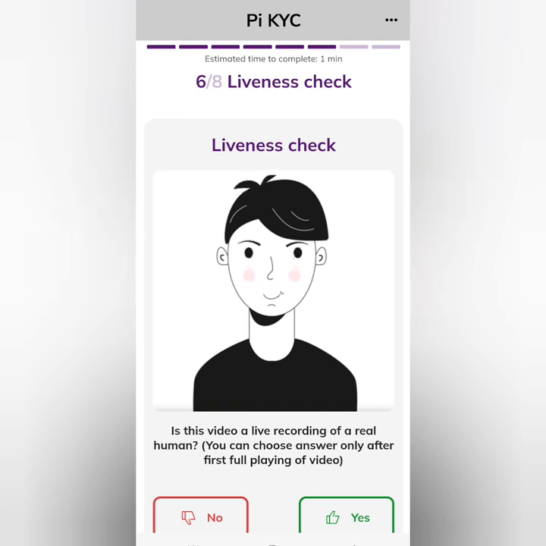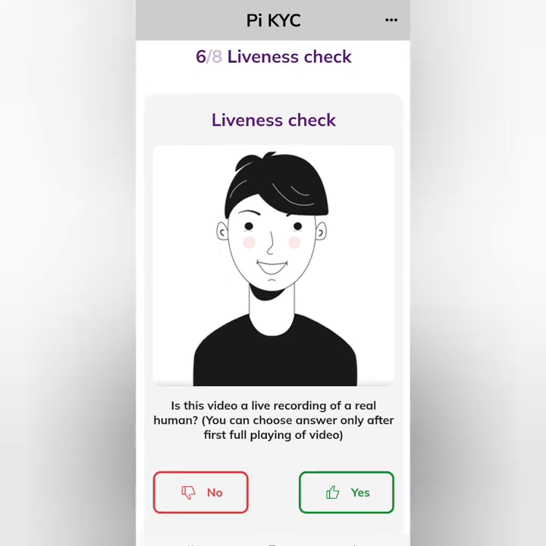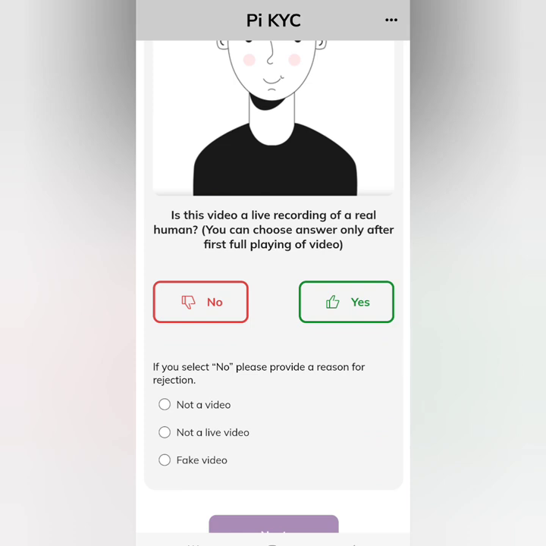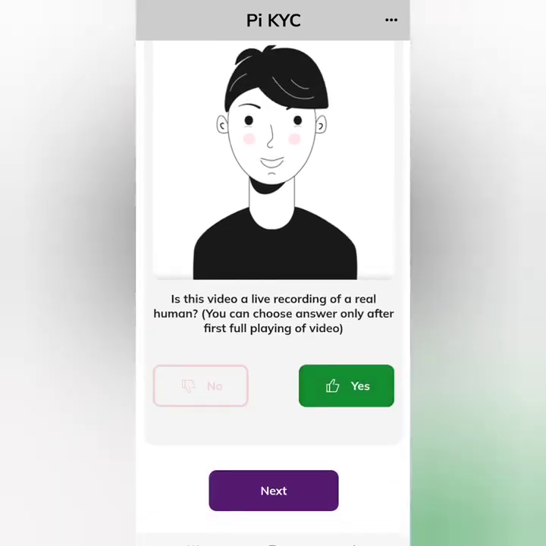If upon viewing the video feed you confirm it's a real individual, your answer is yes. However, if you encounter malicious attempts where someone records only their forehead, a wall, their hand, or holds an ID in hand while recording, or if the video feed is static, your answer should be no. The reason would be not a live video. Similarly, if you receive a black screen, the answer is no, with the reason being no video.